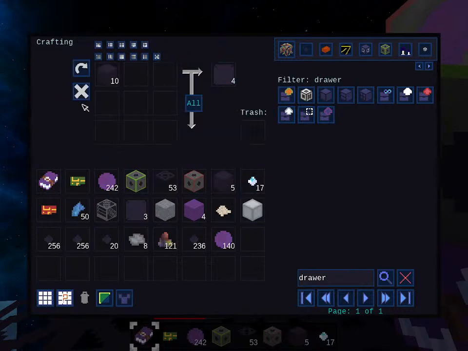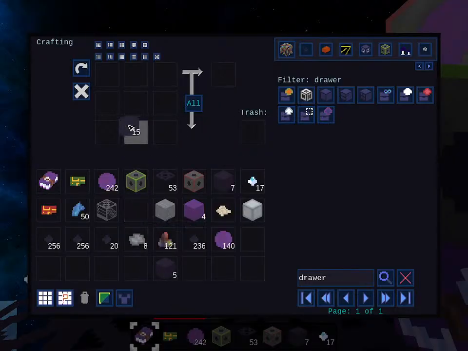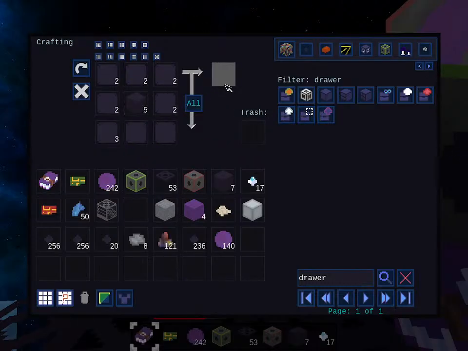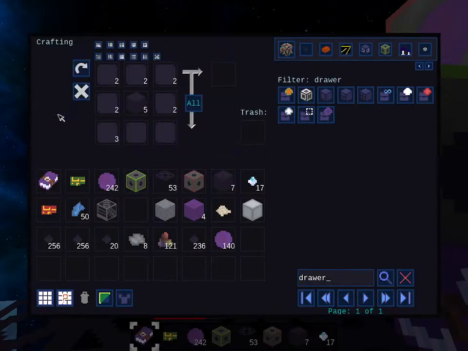So I guess maybe not that much. Let's make some of these and then put the matter blob in this. Well, actually, let's do this. Oh.